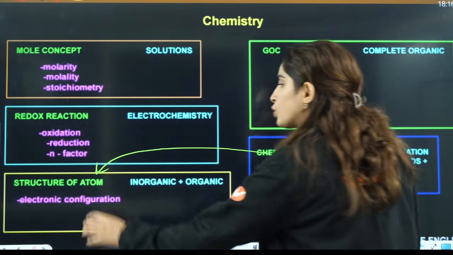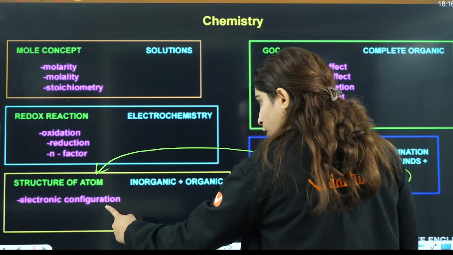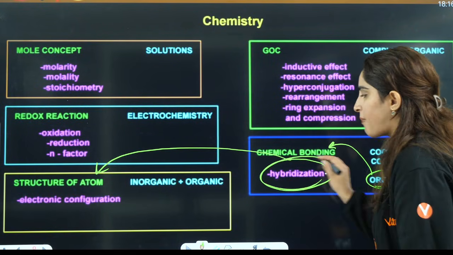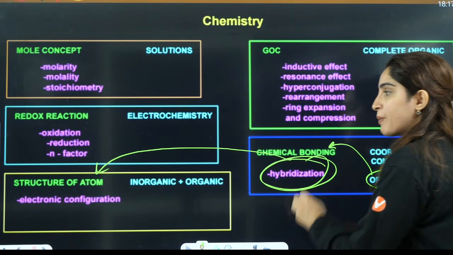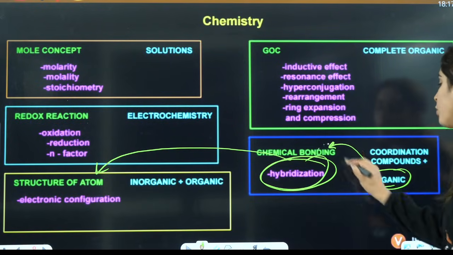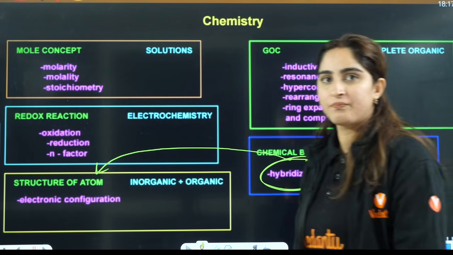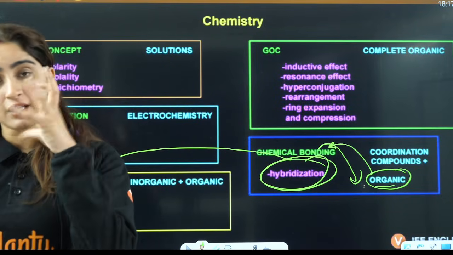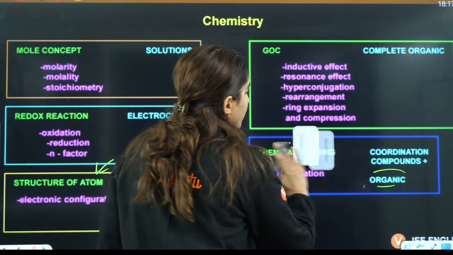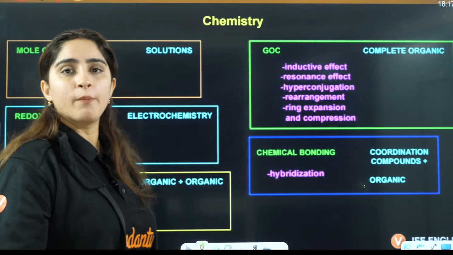So firstly you go through structure of atom, electronic configuration, then go through chemical bonding, the hybridization part, because this hybridization is based on the electronic configuration. Go through hybridization, then you move towards organic chemistry, right? Because otherwise the base will not be that clear, right?